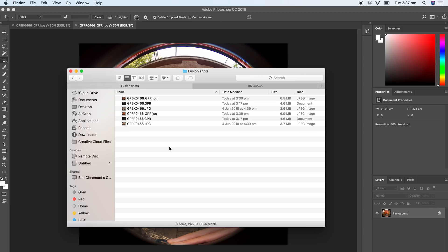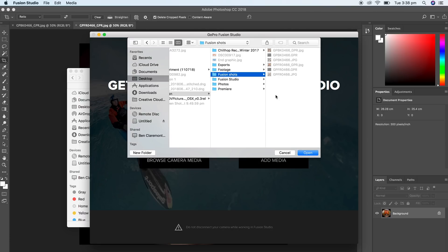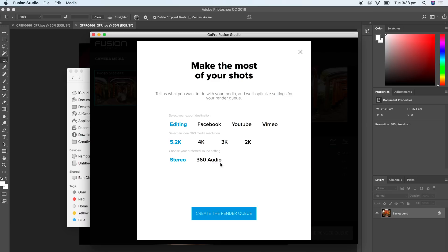Make sure you have as much resolution as possible and go OK. In your folder, you should have six files in it. Even though this is only going to turn into one photo, we have our GoPro RAW files from before, our JPEGs that were already there — it's important that you don't delete those — and our new JPEGs of our edited photos. Now open up Fusion Studio and go File > Open RAW Photos. The workflow is written there in case you forget anything. Hit Got It, navigate to the photo folder, go Open, and Fusion Studio has found our RAW file. Now we can add it to the render queue and export as we normally would.